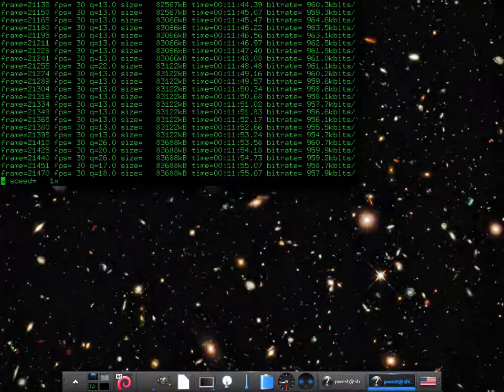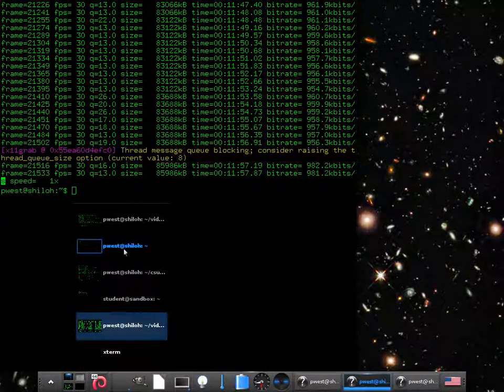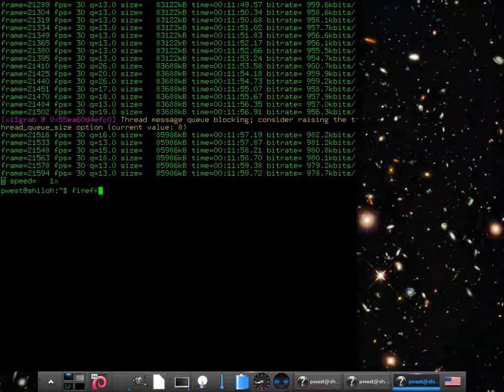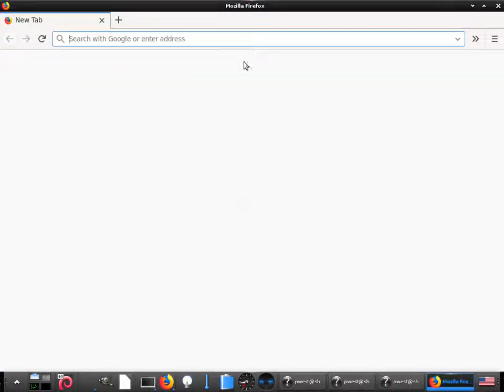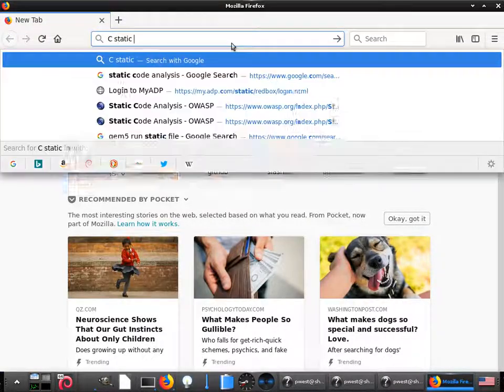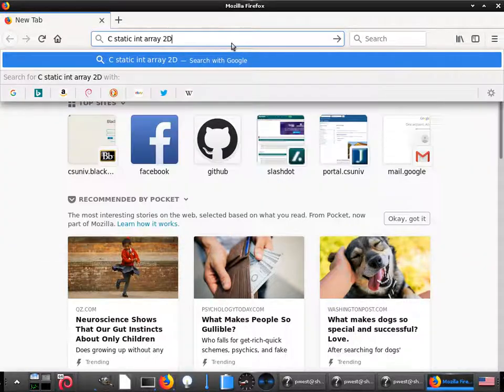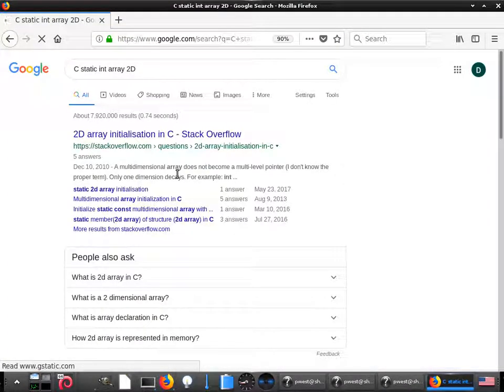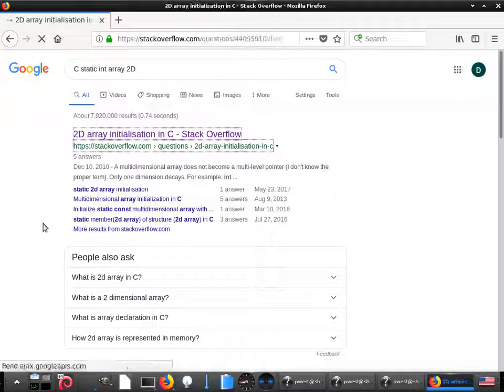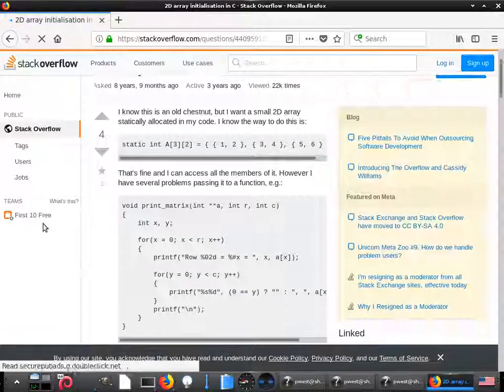All right, Google. C static int array 2D. 2D array initialization in C. Beautiful. Stack Overflow.